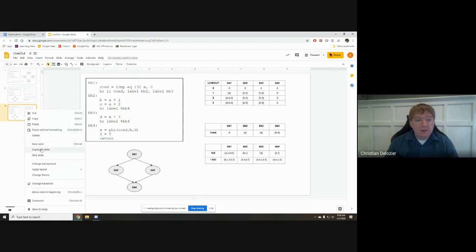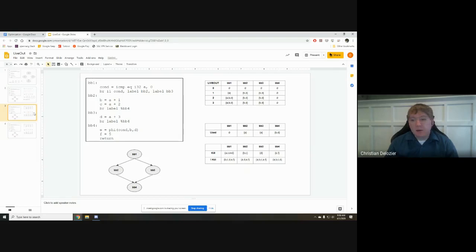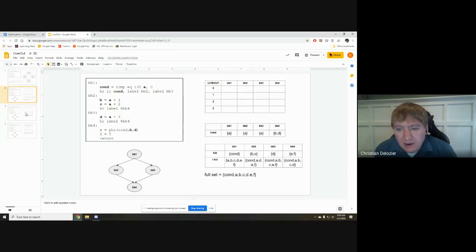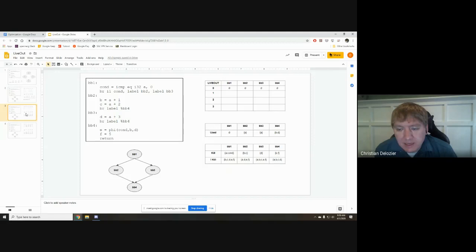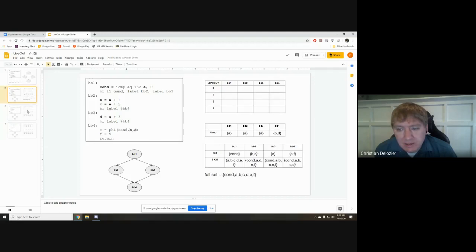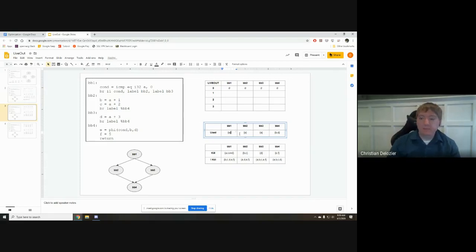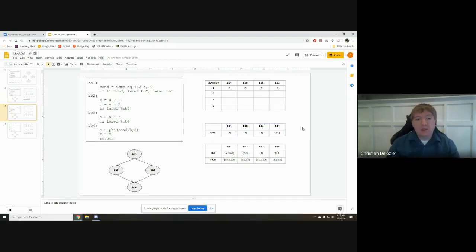So I'm going to just real quick duplicate this other slide again. Make sure that we eliminate these real quick. And hopefully this is the same thing. Just for simplicity's sake, I eliminated cond from these sets here. And actually this should have been A. It is used.